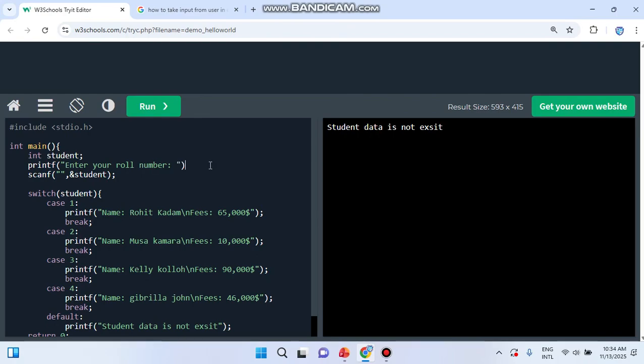Basically what happened is that previously I used the Python programming language, where you take input in one line in the printing statement. But as per the C programming language, you first need to write your printing statement, what you want to print. I want to take a number from the user, and when I take the number, I want to store it in my particular student variable. So let's write percentage d over here, and store that inside student. Right now it will work. Let's check.